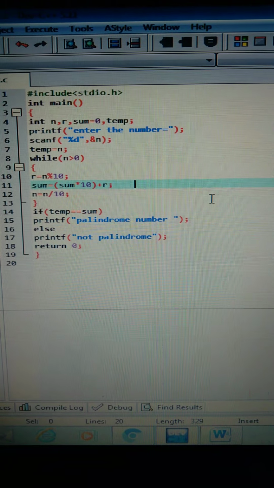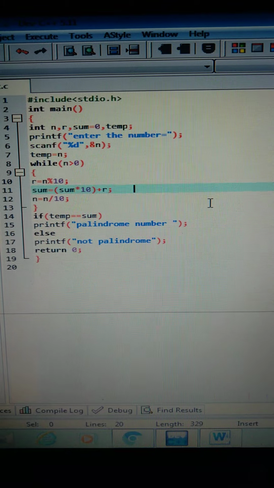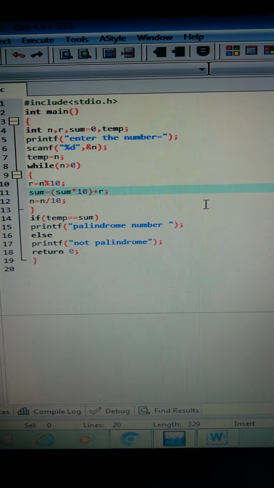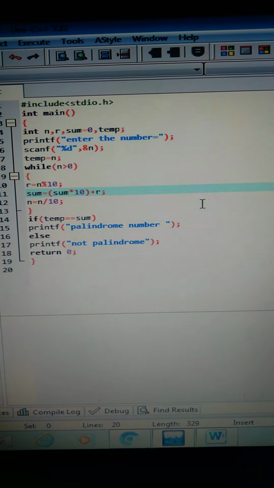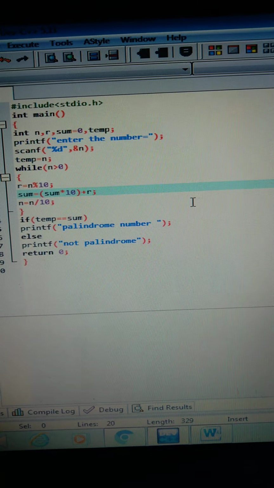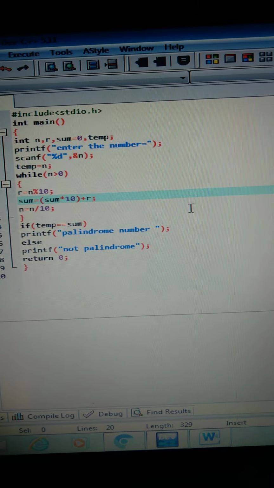Here, palindrome means a number on reversing. If the reverse number is equal to the original number, that number is called a palindrome, and if not equal, then it is not a palindrome. Now, let's see the program once and its execution, then tracing.